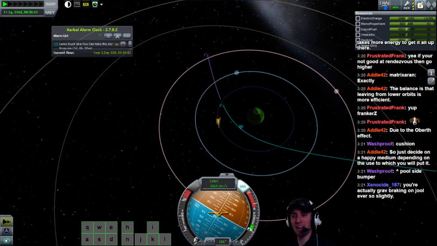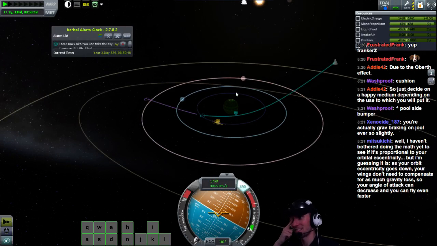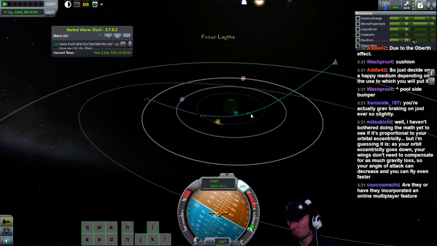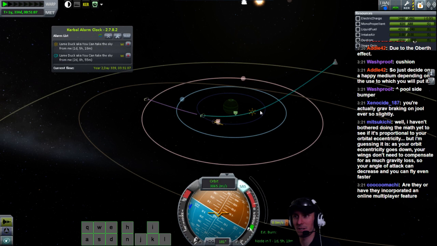You're actually grav braking on Jool. Nice. I'm grav slingshotting. I'm going in a totally different direction, ever so slightly. All right, and we also had a Tylo encounter, but that's not surprising entering the Jool system. Guys, let's go ahead and time warp. I'm going to put a node right here just so we have nice picturesque views. I want to get a nice picturesque view of Jool as we come by.